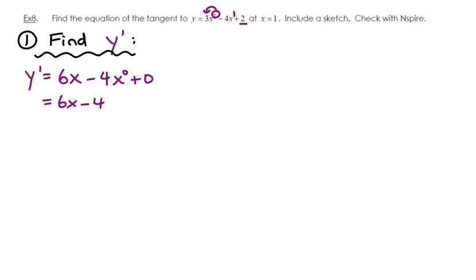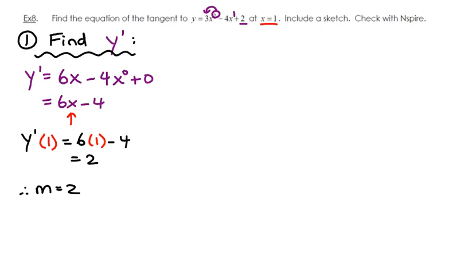So this is your equation for all slopes. Now they didn't want all slopes, they actually want a slope at x equals to 1. So we know what this is. Why don't we just put that in? So y prime, but with a 1, is going to be 6 times your 1 minus 4. And so your slope is 2 at x equals to 1. All right, therefore, slope is 2.